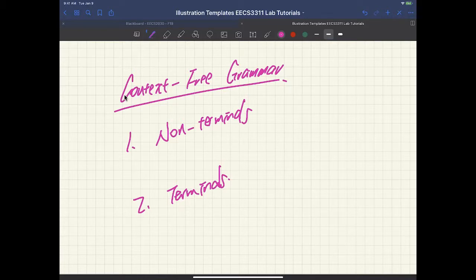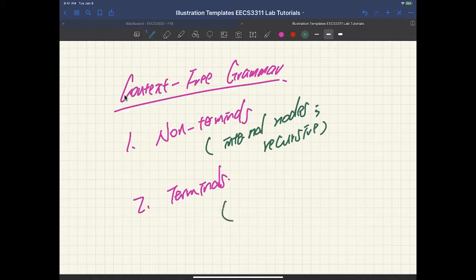Back in 2011, which all of you took, when we talk about a tree, not a general tree, there's a distinction between internal nodes and leaves, right? So that's how you can think of it. Think about non-terminals like internal nodes, and they are the recursive part. They are the way to expand the particular programming string you want to analyze. On the other hand, terminals are more like the leaves, or they are the base cases, meaning that as soon as you encounter all base cases, then you are done with that particular string.